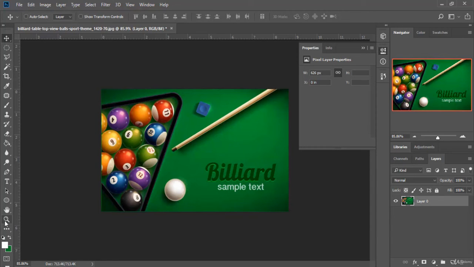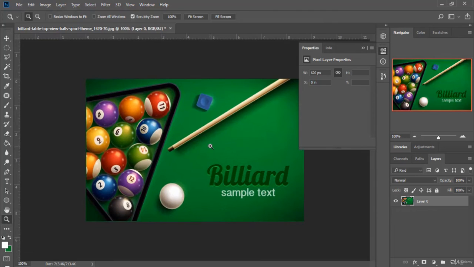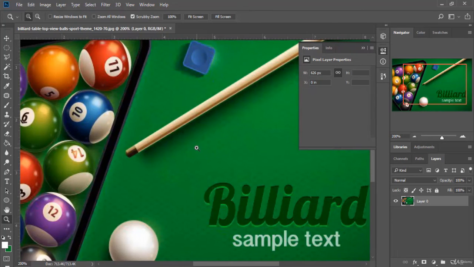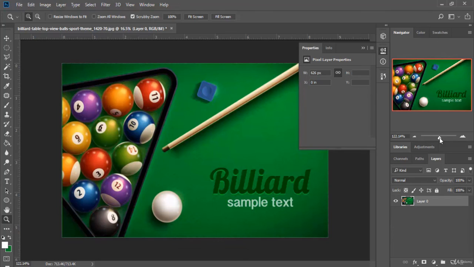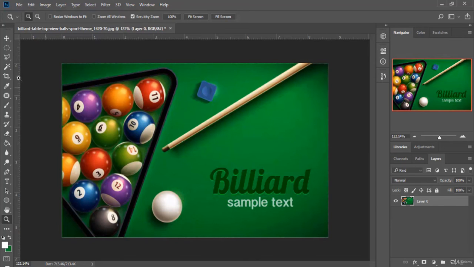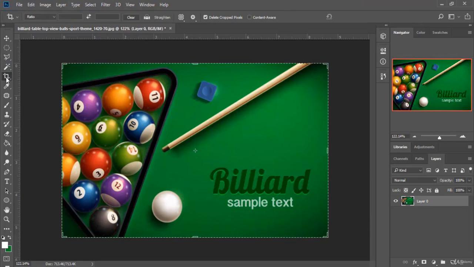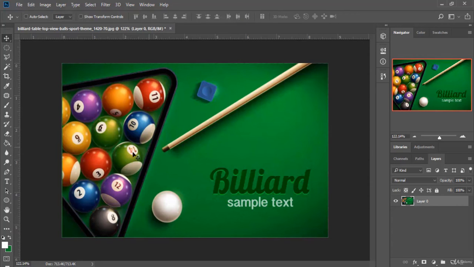One tool left, and it's the zoom tool. We use it to zoom in or zoom out, obviously. But for me, I always use the navigator. I don't use that tool. It's easier to zoom in or out from here. These tools have shortcuts on the keyboard. Every tool has its own letter. For example, it's M for this one. It's C for this one. As you see, every tool has its own shortcut.